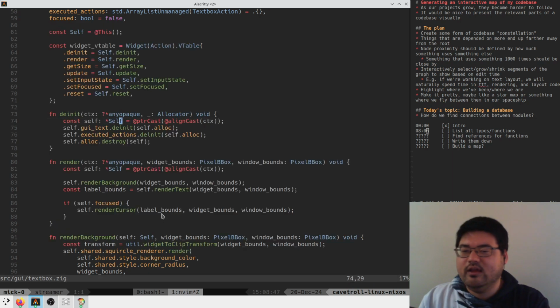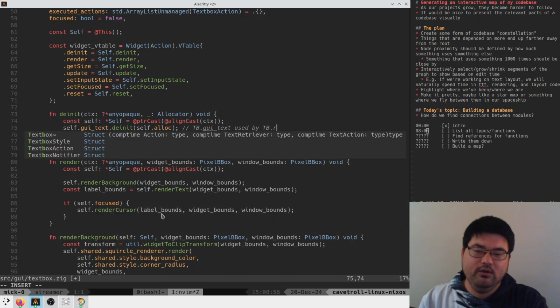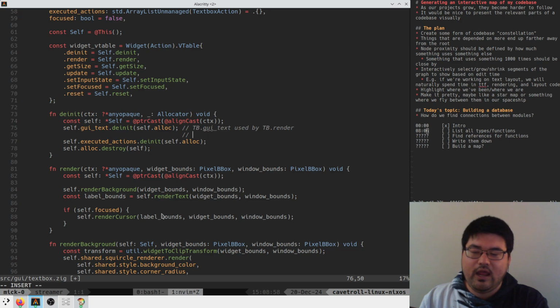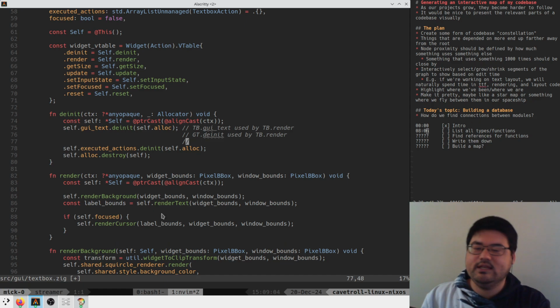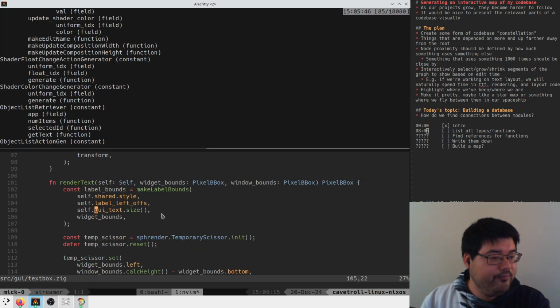So in this line, text box uses tb GUI text used by tb render, and then GUI text dinit used by tb render. I guess that's kind of reasonable. Yeah, okay, sure. We'll include fields for now.